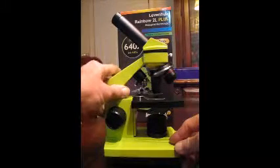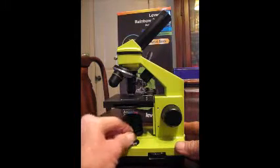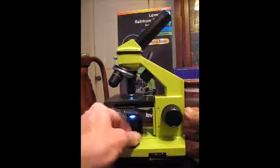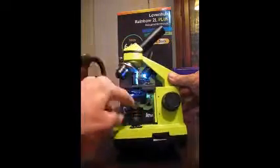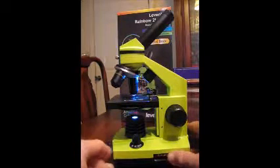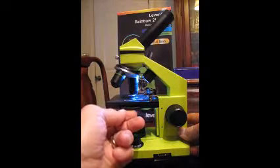What really makes this microscope stand out over others is the lighting — you have both upper and lower lighting. The dial is like a master control: position one gives you lower lighting only, position two gives you upper lighting only from the LED up top, and position three gives you both top and bottom lighting. Once you've chosen your mode, a separate switch lets you rotate to control the intensity. There's also a diaphragm that rotates like a turret, with different size openings to control how much light comes in from the bottom.